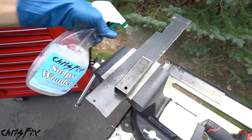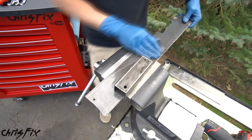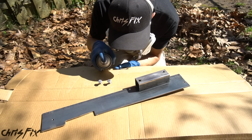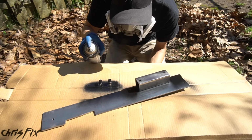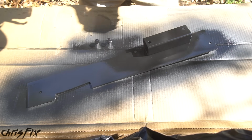Now we want to paint this because it's raw steel and I don't want any rust. So spray it down with some soapy water, scuff it up with some sandpaper, in this case 400 grit, then clean the metal off with some alcohol and let's get painting. I'm using a black primer for the first coat, and you want to always start off with thin coats. Then I'm finishing off with a black bumper paint that has a medium gloss finish and it's really durable.